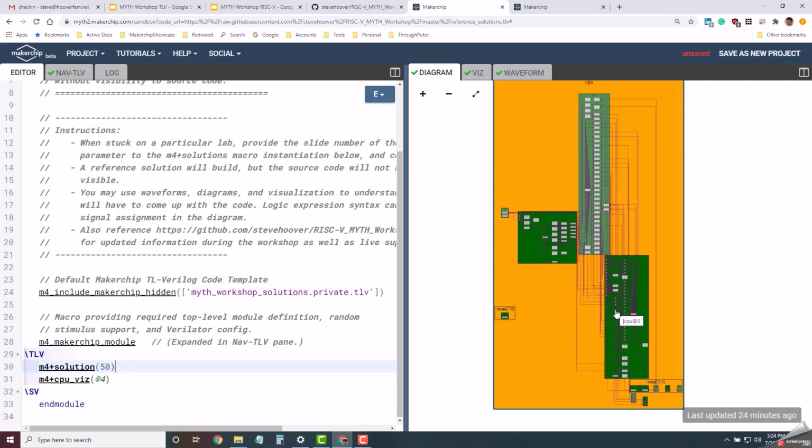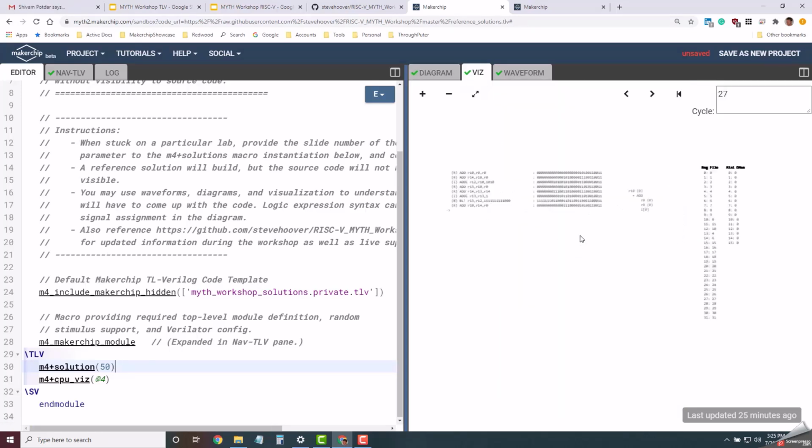Also, you may run into situations where the diagram doesn't generate at all. That can happen. The tool's not perfect. We've tried to make sure that if you're following along with the instructions, the diagrams do generate, but you might run into situations where you're just stuck. In that case, you get the waveform to debug and the visualization.